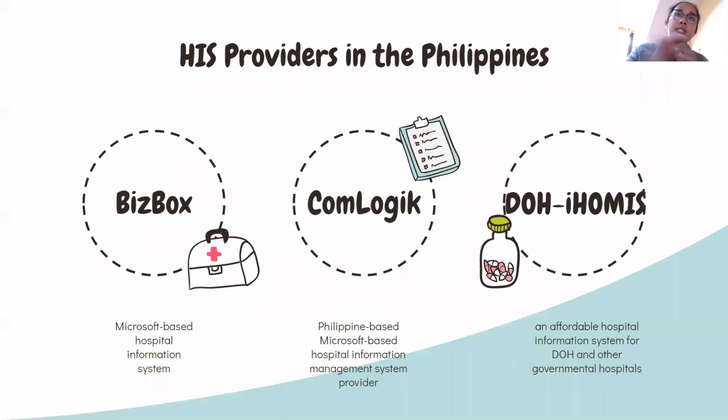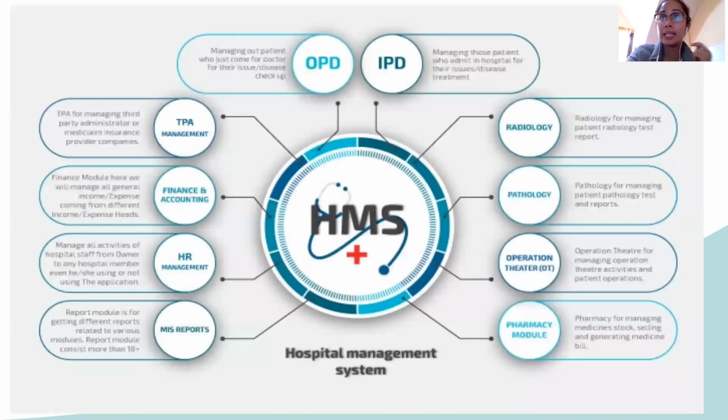There are so many subsystems. Class, here are just examples of HIS providers in the Philippines. I searched HOMIS. Actually it has an I, I-HOMIS, which means Integrated Hospital Operation Management Information System. We have ComLogic and BizBox. Class, I'll share a couple of videos, so if you have time, please scan it.